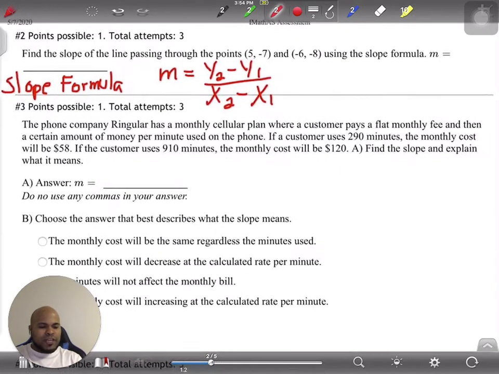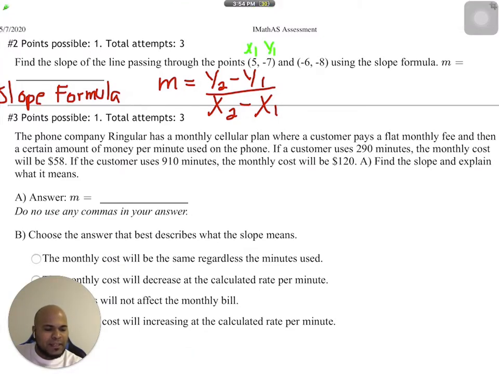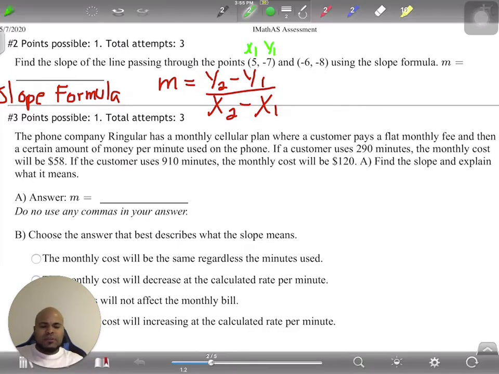The first step when you're going to find a slope is that you need 2 points. In order to find a slope, you need 2 points. Somehow they have to give them to you. So they gave you 2 points. The first step that you need to do is to label the points, people. It only takes 3 seconds to label points. It might take me a little bit longer because I'm explaining it, but labeling the points allows you to make less mistakes, to minimize the mistakes.